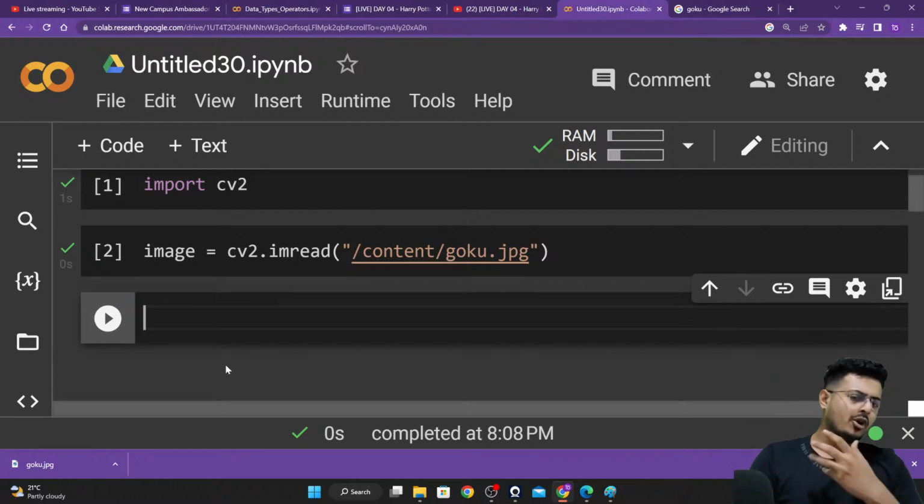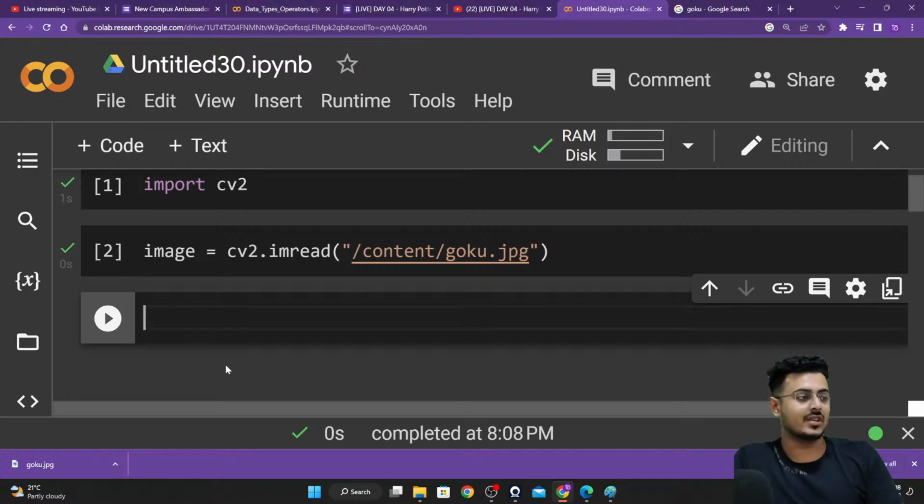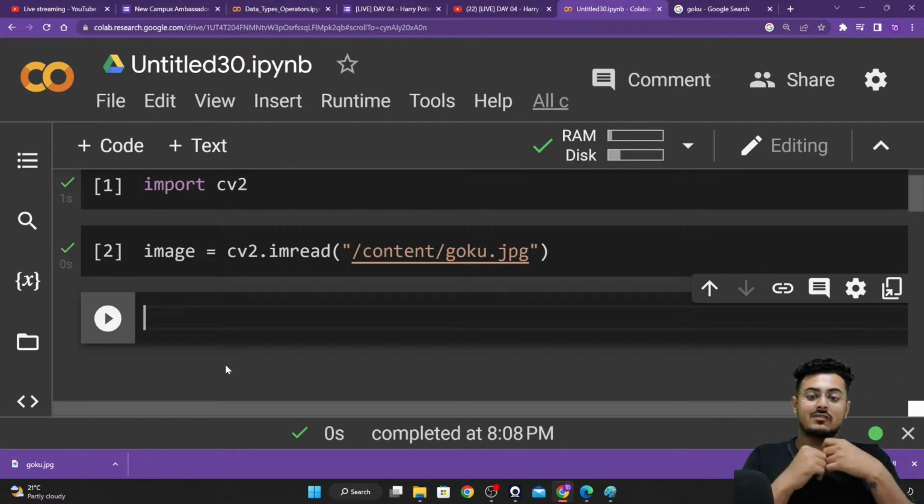Before doing that, we need to understand how the computer perceives an image. For us, we are able to see the image. It's green, it's yellow, it's pink. Nice. But computers don't understand colors. Computers don't see things like we see them. Computers don't have eyes. For a computer, everything is mathematics, guys.